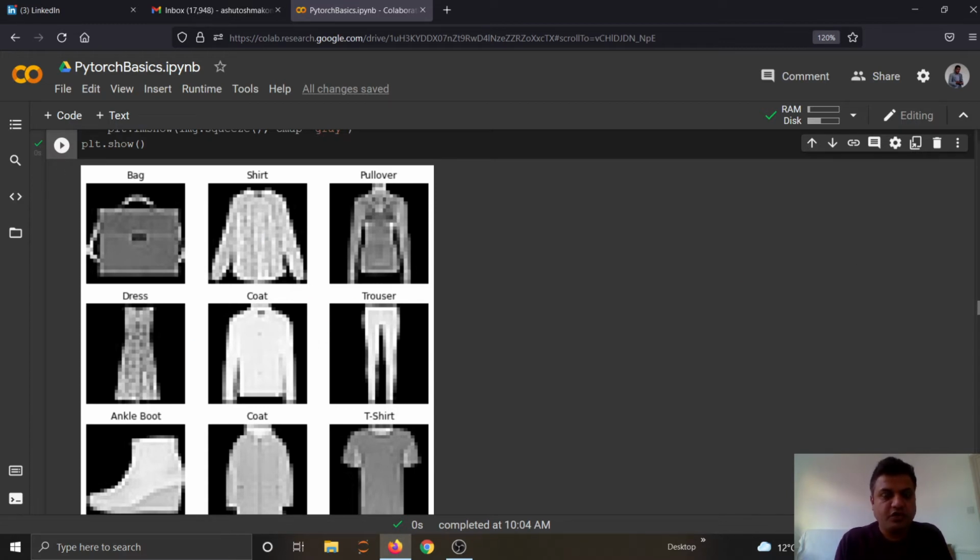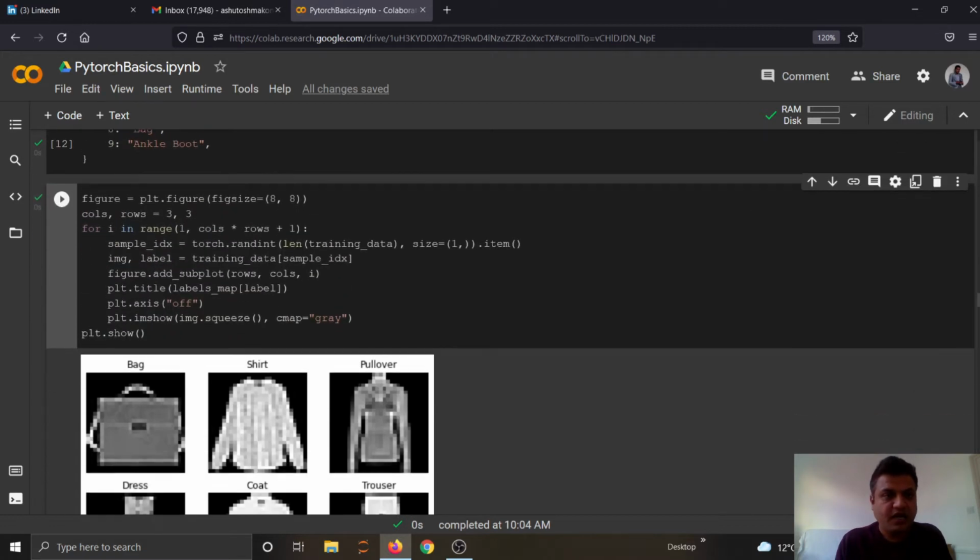We want to display 9 items in 3 rows and 3 columns, and that is why we have columns equal to 3 and rows equal to 3. Then we want to iterate from 1 to 9.